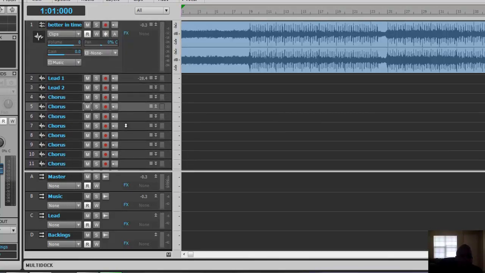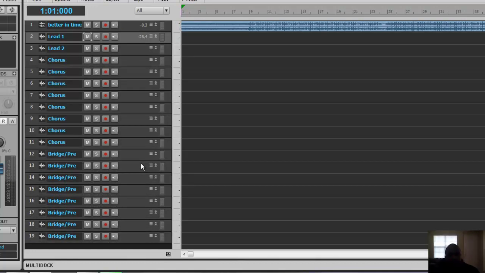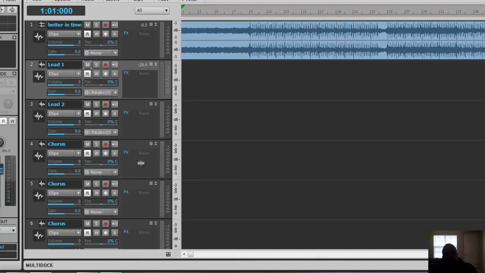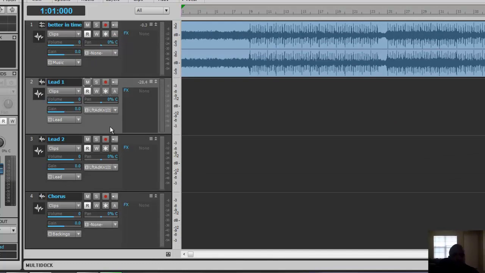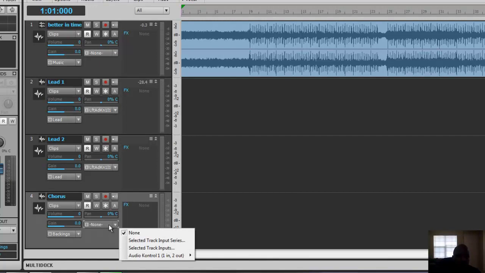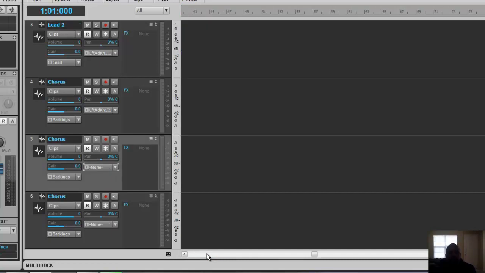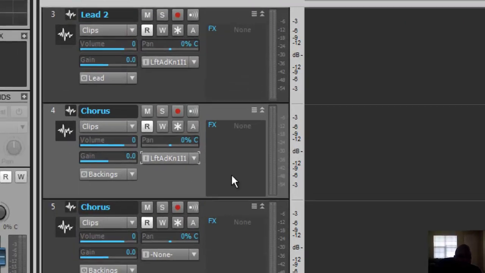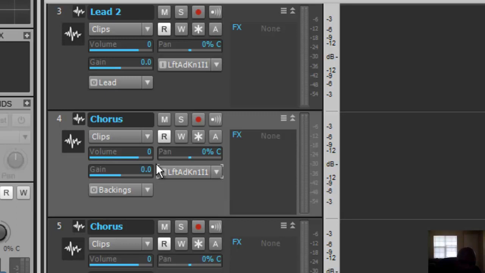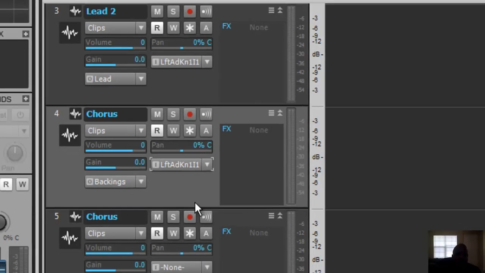And here we go. Alright, the last thing that we want to do, I'm going to close this little pane right here. The last thing we want to do is set up our inputs, now that we've set up our outputs. We want them all to go to the mono input. I just did that once, and you see these little brackets around that area. That means you can toggle from track to track and it's going to land in that same area.